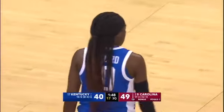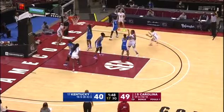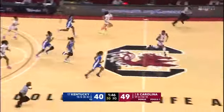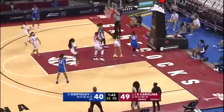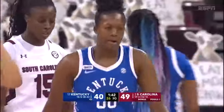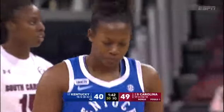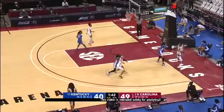And Destiny Henderson and her quickness and ability to get touches in the paint. She doesn't get the shot to go, but it distorts the defense and allows another offensive board by South Carolina. And now a steal on the inbound creates an opportunity in transition. Massengill, and it's going to be out of bounds off of Kentucky. South Carolina ball. Boy, Kentucky has just really struggled executing in transition throughout this game.